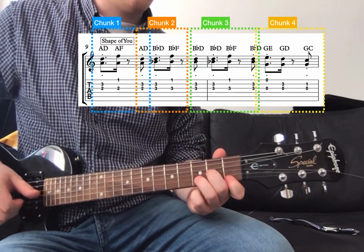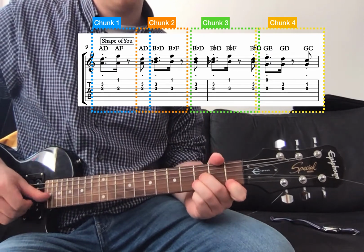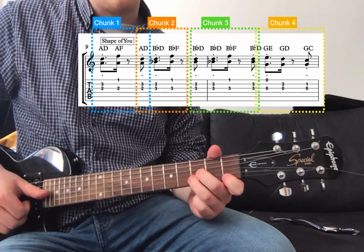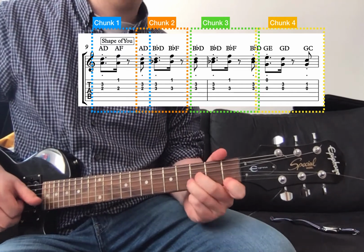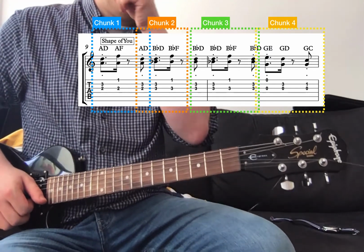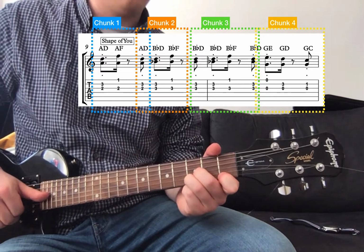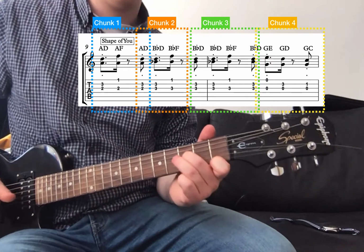Now I'm struggling to... okay, that happened. I'm struggling to get this string ringing out, so I'm taking my 4th finger off the frets to make sure this string has enough space to ring out. Because otherwise my fingers are quite chunky, and if I'm not careful, that can sound quite muted. Whereas if I take this off, a lot nicer.